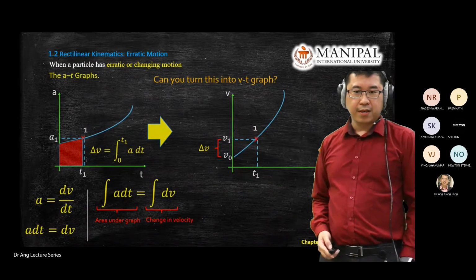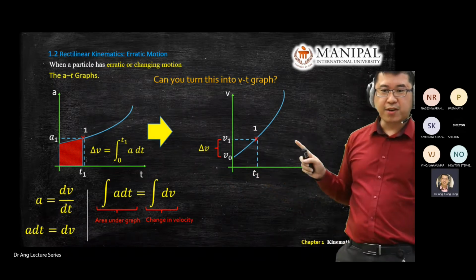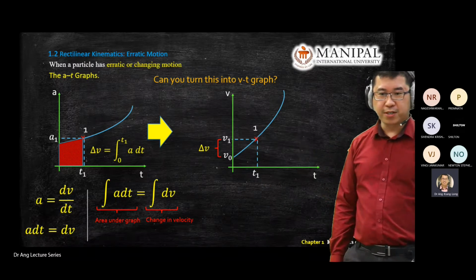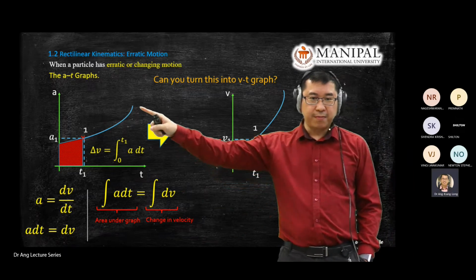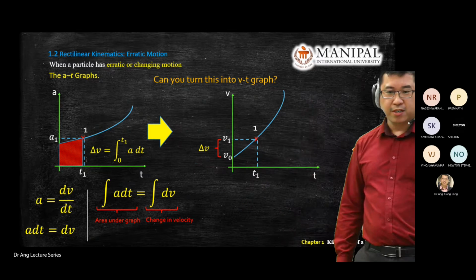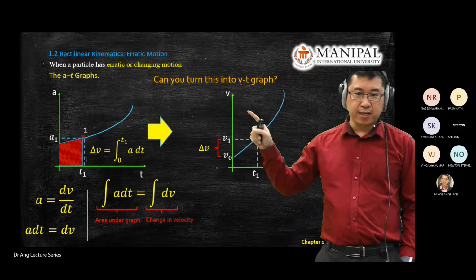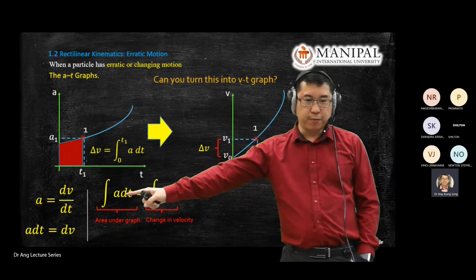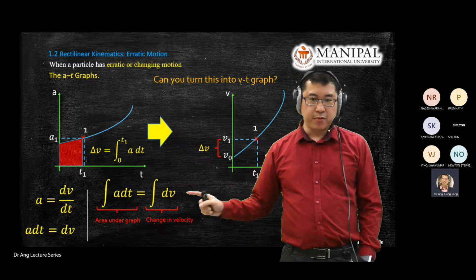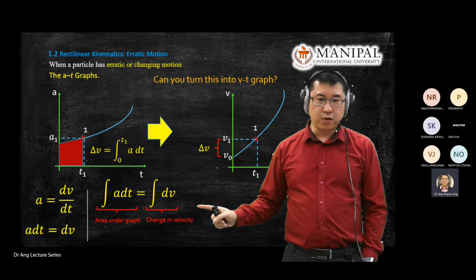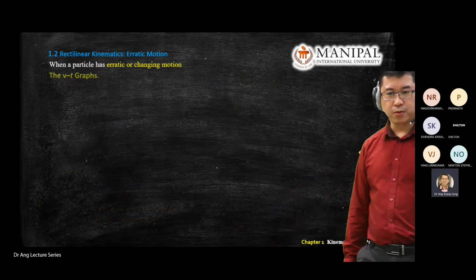Next, we'll use this concept to reverse this graph back to displacement versus t. If you understand the concept from A versus t to Vt, you repeat the same principle by using the definition of velocity. We just change the formula, then rewrite the formula and put in the integration. Same, you are seeing the graph, so area under the graph equals change of displacement, or change of position. So let me show you how you do it.